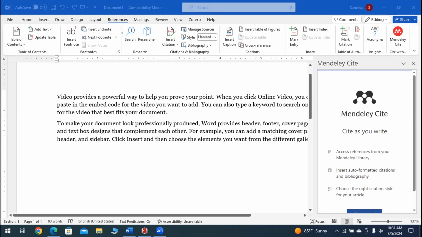There's a References tab in Microsoft Word. In the References tab, you can see the group Citations and Bibliography. Let's see how to insert and manage citations, how to manage sources in the master list and current list, and also how to insert bibliography references in Microsoft Word.